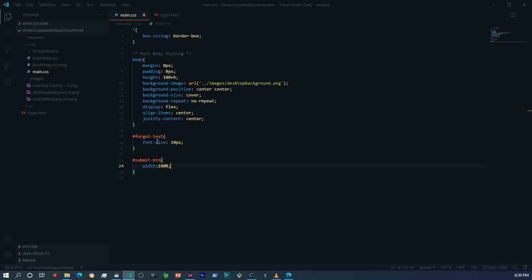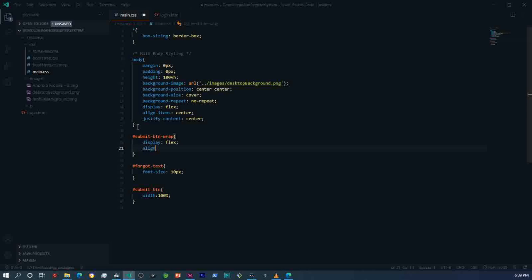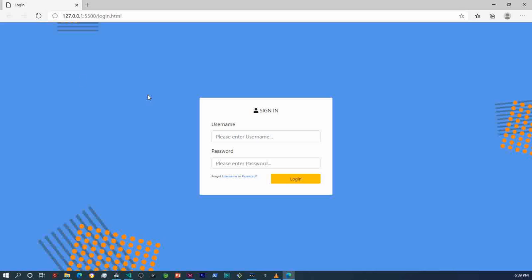And then within here, I'll give this element a display flex, and then also align the items center. And then that should align the two items together. I mean, align the items with each other.